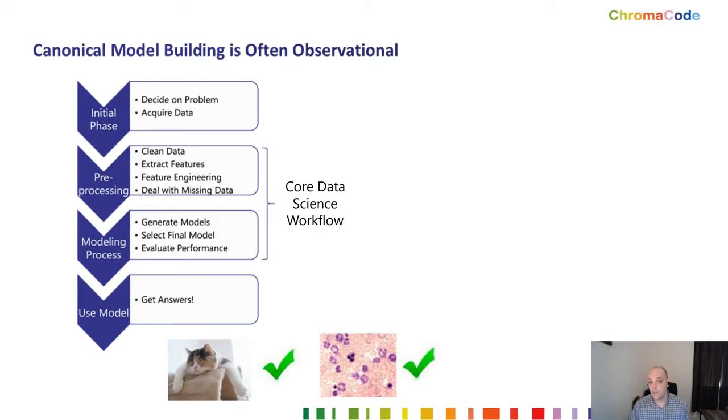You try this in many ways. You might do a neural network model. You might do some more simple linear models to make a decision on these parameters. And then you evaluate and you select which model is giving you those best predictions. After that, during that modeling process, you evaluate the performance. You go get more pictures of cats or dogs or cells or whatever you need to take a look at. And then you see, does it predict accurately on this new data what I'm trying to do?